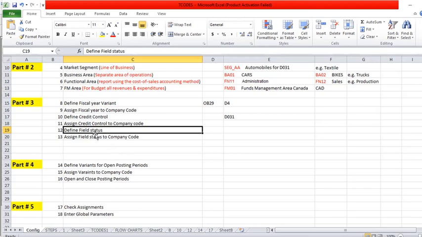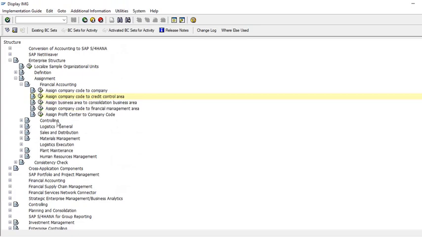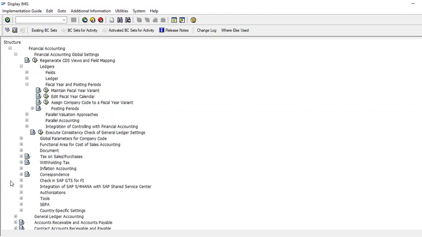So after assigning company code to the credit control area, the last step for this video is defining field status and assigning it to the company. So go back, financial accounting.